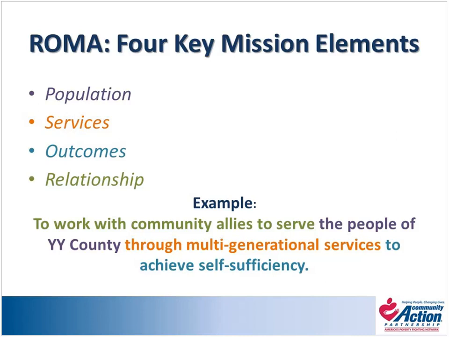And then the relationship is really looking at, how are you working with others? Who are you working with to be able to accomplish this work? Because a lot of times it can't be done just solo. We need to be able to work with the community and key partners to accomplish a mission. So the mission is really that more brief or more actualized piece of the vision and how you're actually carrying it out. That's why you're looking at these components of population, services, outcomes, and relationship, because it looks at how you're doing it, and who you're doing it for.